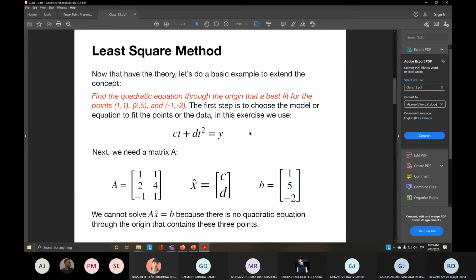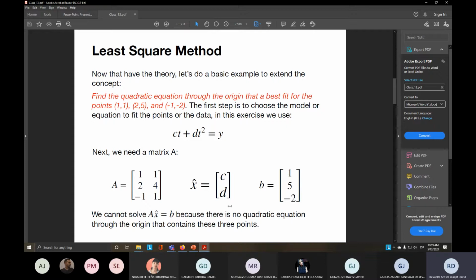Remember that the least square was appropriate when we choose a model such as this one, and then we need a matrix, the component of the matrix that we want to arrange, which is formed by the values of the data. And then we have a vector of coefficients, which are, for example, 1, 5, and -2.